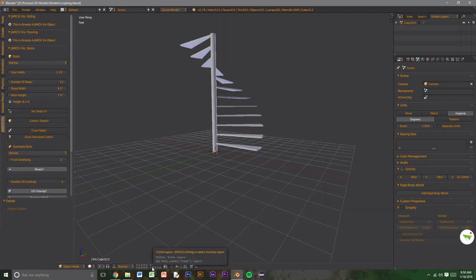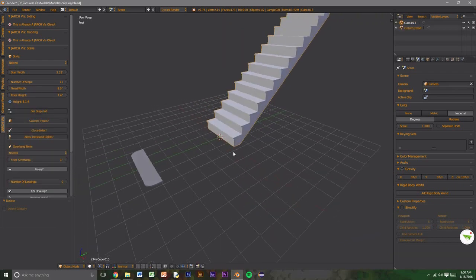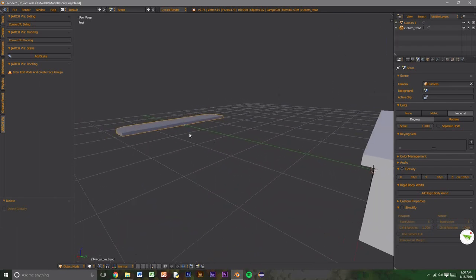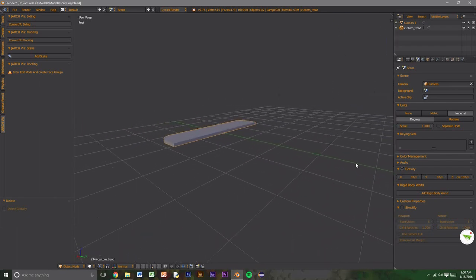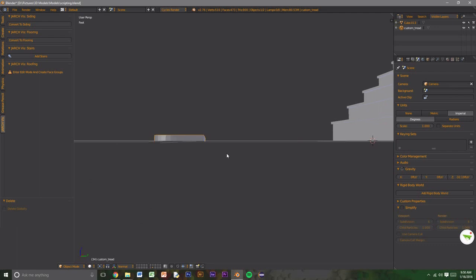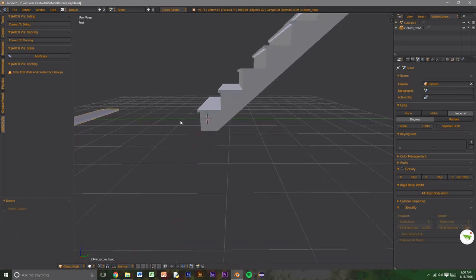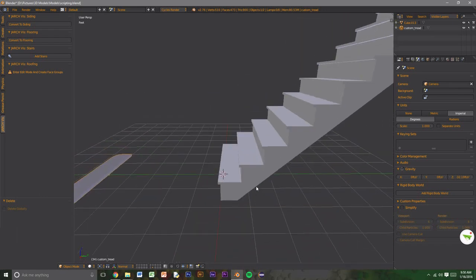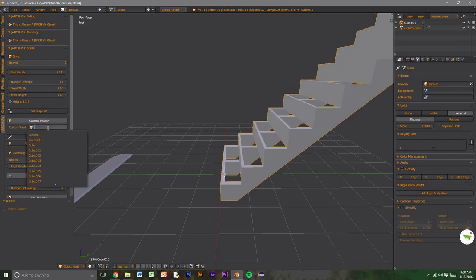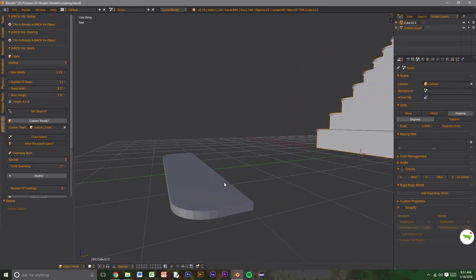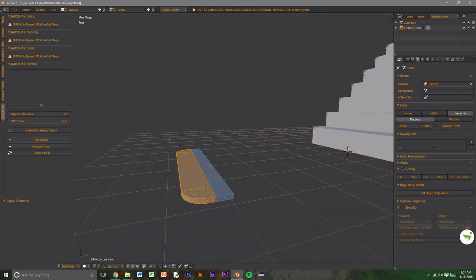Next, we'll talk a little bit about the custom treads. So here you'll see that we have a flight of stairs. Let's say we want to add this tread to it. So note the name, which is custom tread, and also note that the origin point for this tread right here is at the back bottom of it. So you'll see that it's right back here in this bottom corner. And that's really important. It has to be in the back on the bottom. And that's so that it gets put right into this corner right here. So you just go to the stairs, click custom treads, find your object, and it'll put it right there. And you also have the ability to change the size of the object on the go if you want to. So let's say we want to make it a little bit longer.